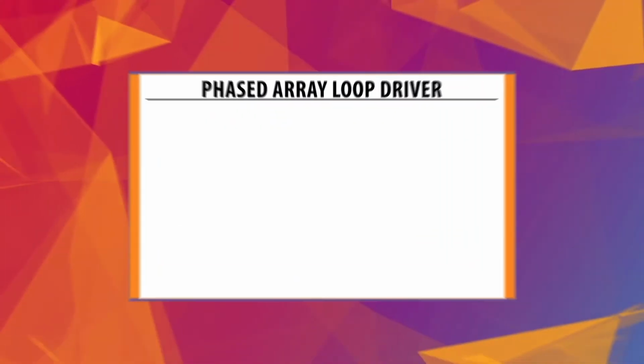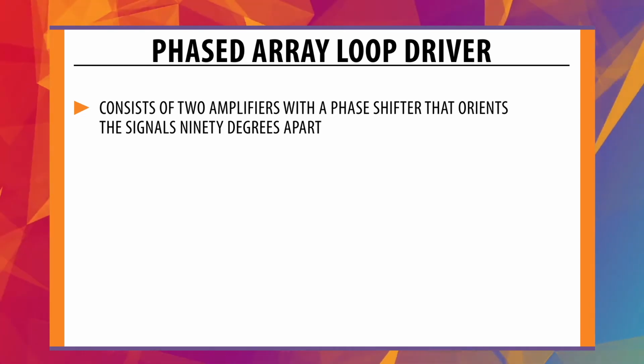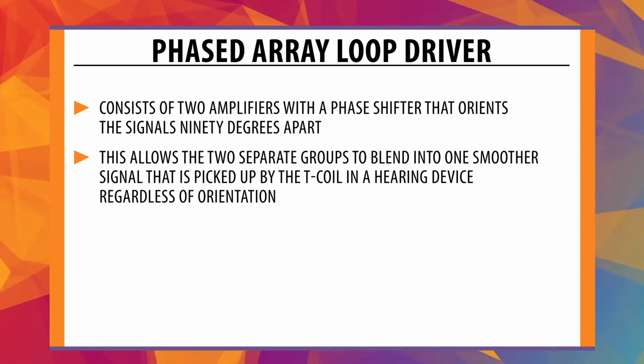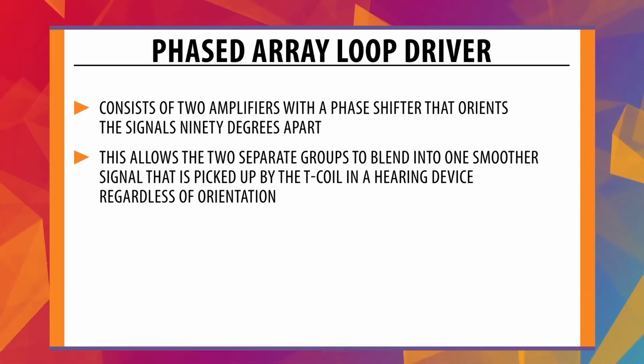The primary and secondary loops consist of snowman-style loops, staggered so the center lines of one group are aligned with the connecting lines of the other loop group. A phased array loop driver consists of two amplifiers with a phase shifter that orients the signals 90 degrees apart. This allows the two separate groups to blend into one smoother signal that is picked up by the T-coil in a hearing device regardless of orientation.